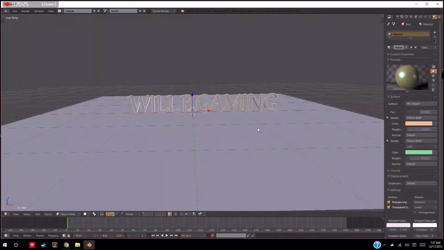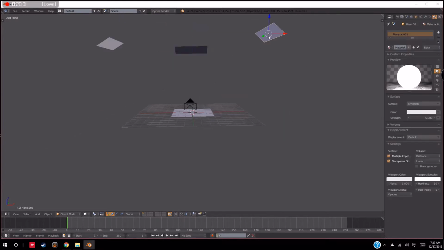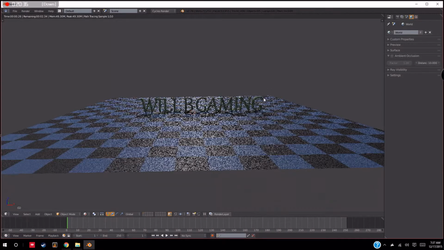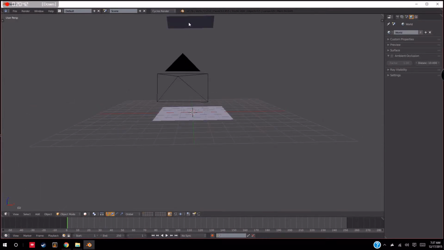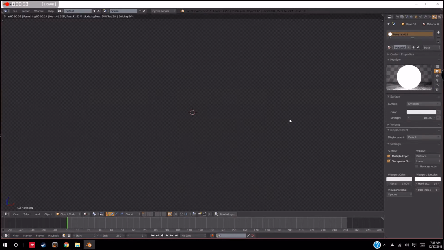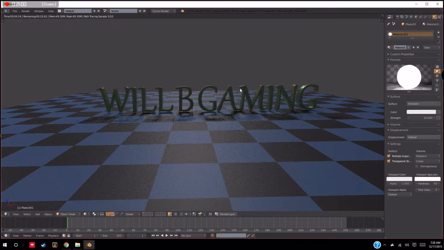Anyways, for my default, I have my stuff set really, really high. So I'm going to delete a couple of these lamps and see what that effect does for it. So yeah, it's a little darker, and I can see that I can probably go a little less. Let's go 10. And then see what that does. Yeah, so you look at the text now, and by lowering the light, it takes that color value and makes it a little better.